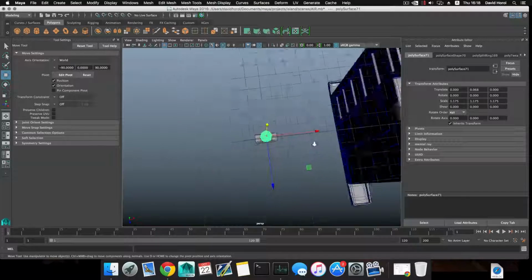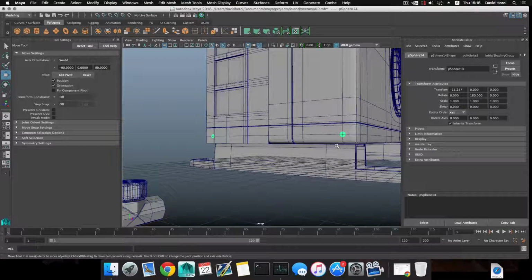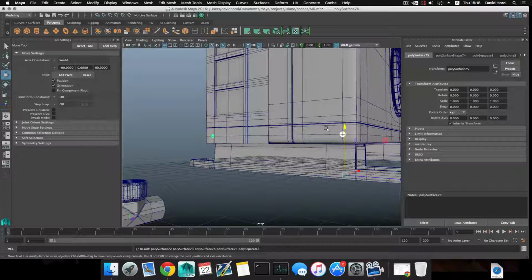Okay. Let's take one screw. These are combined, so I'm gonna separate them.